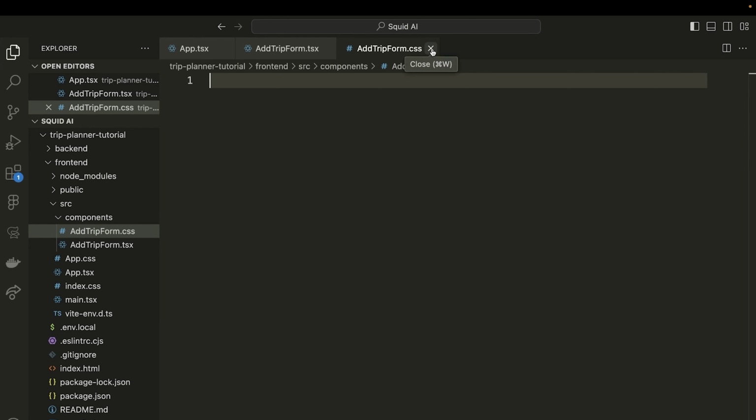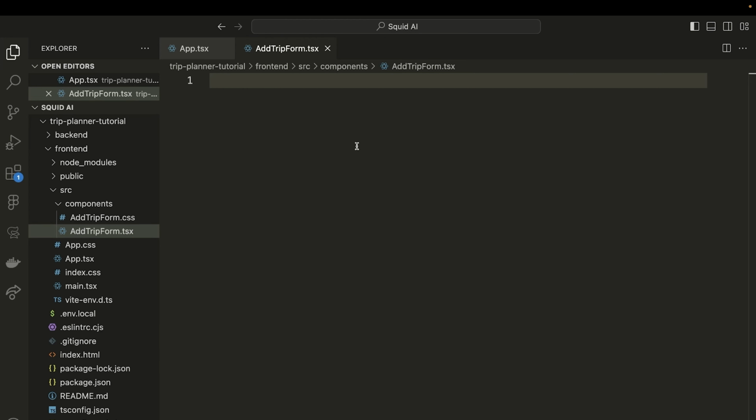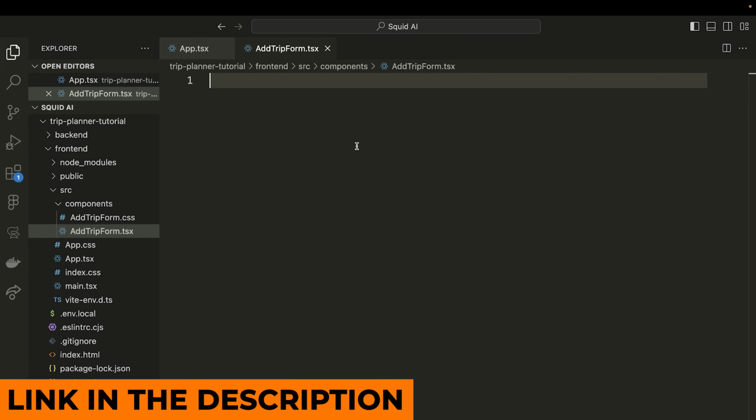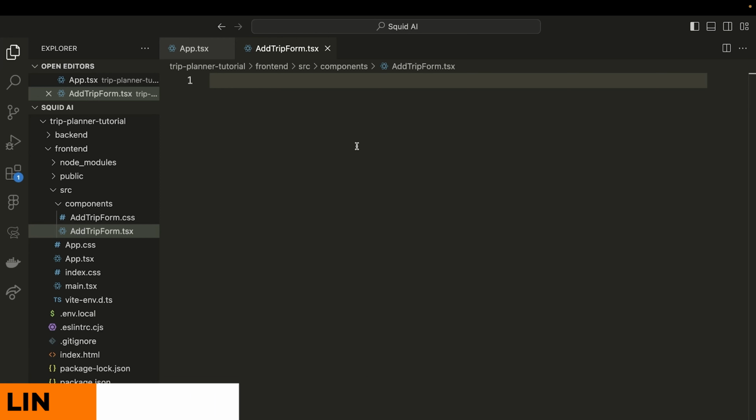Now, for this project, I'm not going to be writing all of the CSS from scratch because that's going to take a really long time, and you guys probably don't want to just watch me write CSS. So I have all of the code available from the link in the description. If you're getting lost or you just want to reference something or copy and paste it, you can go there and just check out all of the code. And for the CSS specifically, I'm just going to get you to copy and paste that into your application so that we don't spend a ton of time styling the app, which again, you're not going to get a ton of value from.